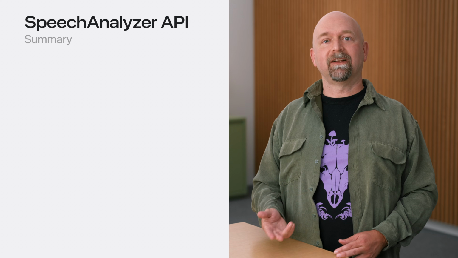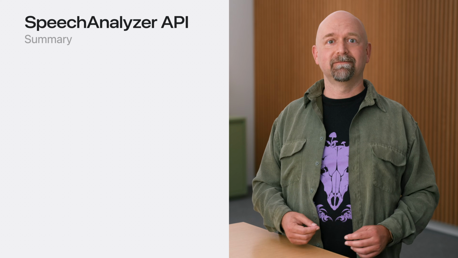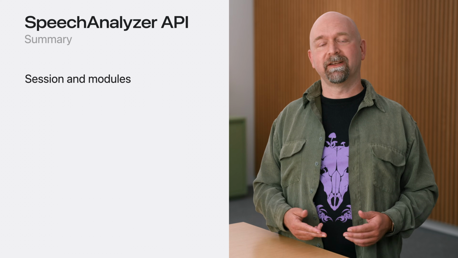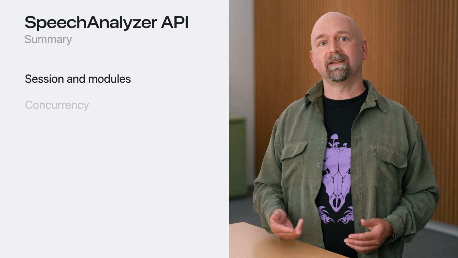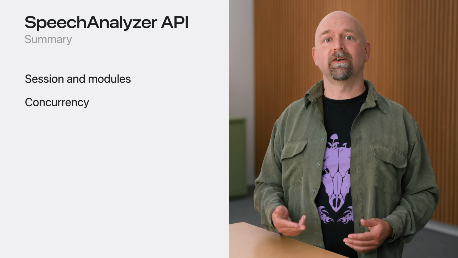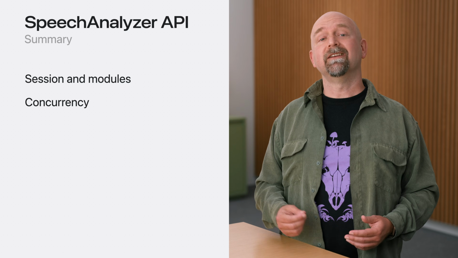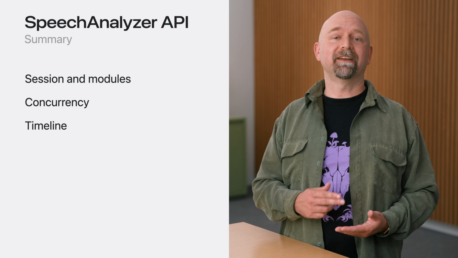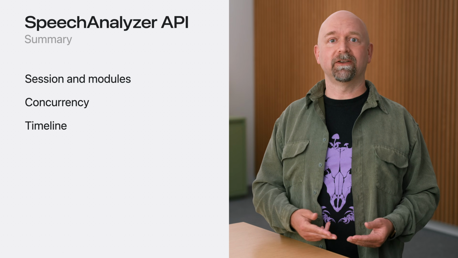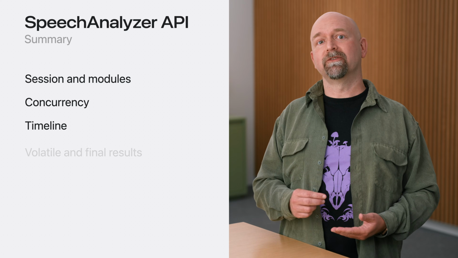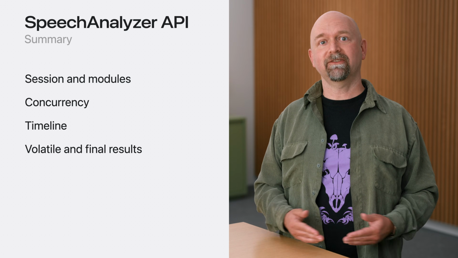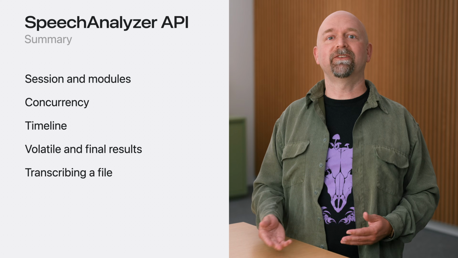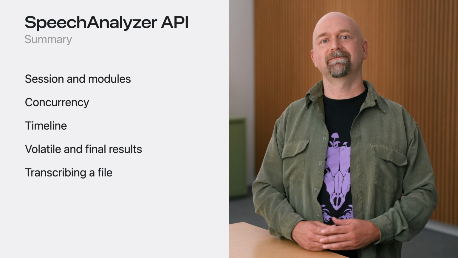So now I've covered the concepts and basic usage of the API. You add modules to an analysis session to perform, say, transcription. It works concurrently and asynchronously, decoupling audio input from results. You correlate audio, results, and operations using the session's audio timeline. Some of those results are volatile if you want them to be, and the rest are final and won't change. And I showed how the pieces fit together in a one-function use case.